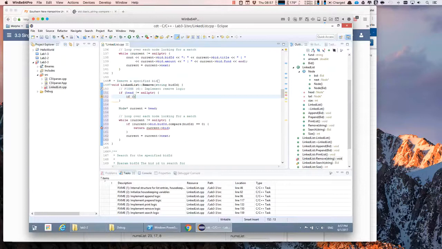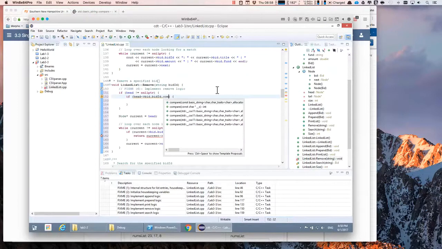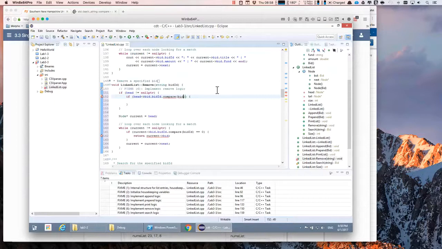Now we can say if the head's bid equals what we want. So we say if head bid ID compares to the bid ID that we were given.